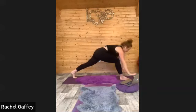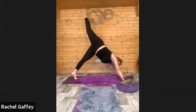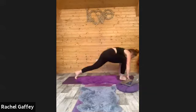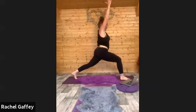And then hands come down. We're going to that 3-legged dog. All the way to the 3-legged dog. Brilliant. Look between the hands. Again, we think same leg. Take it forward. Swoop up. Lifting up, lengthening up, stretching high.